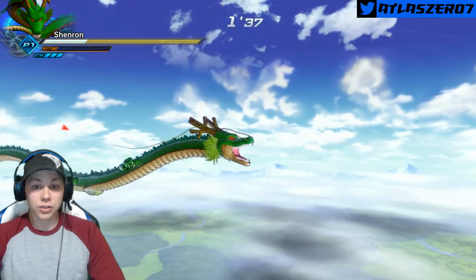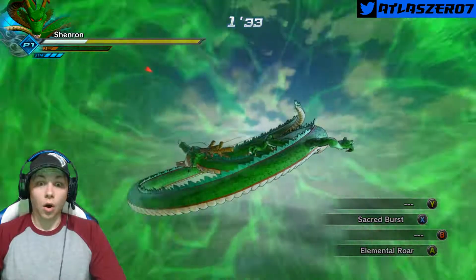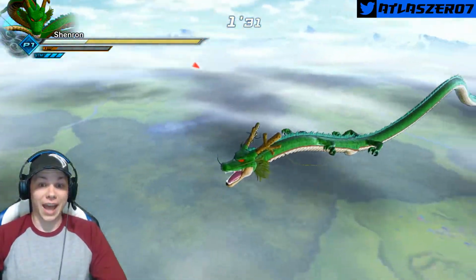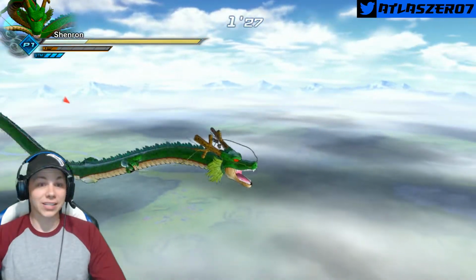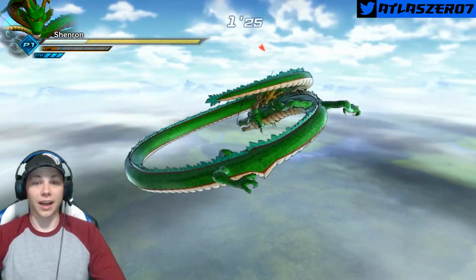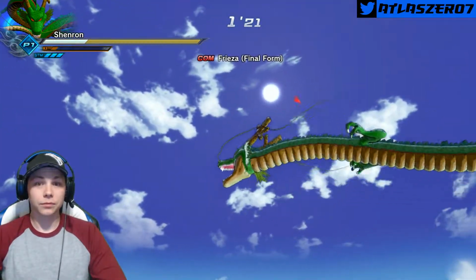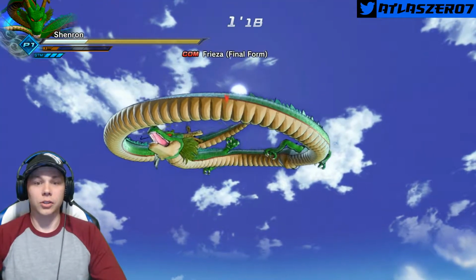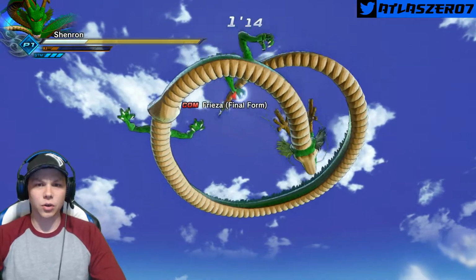Okay. So, let's do this. Let's go Elemental Roar again. Oh, Shenron just roaring it out. Guys, look at this dude. He's so freaking amazing, the way he looks. Okay, let's see if we can beat Frieza. Let's try to get this thing going on. So A curls us up. Oh, so what did that do?